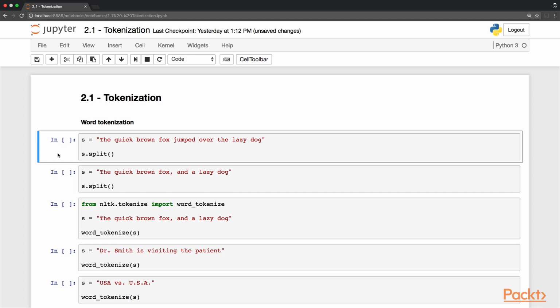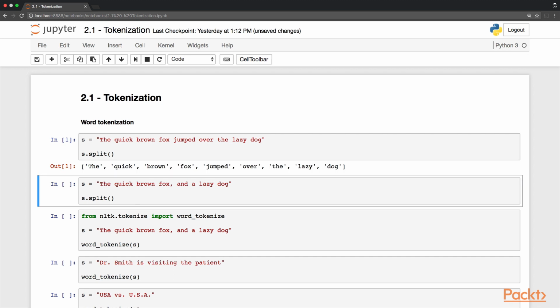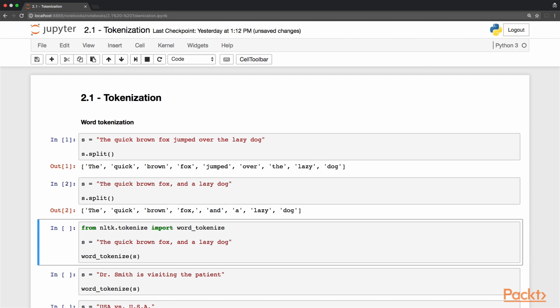By default, it splits a string based on white spaces, and it returns a list of the individual words. Now the reason for not using it is quite simple. In fact, as soon as we have punctuation in our string, this will not be handled. For example, if you notice the comma after the word fox, you will see how using split will fail to perform tokenization properly in this case.